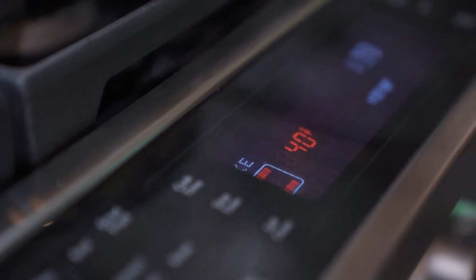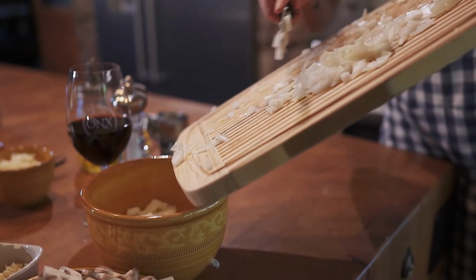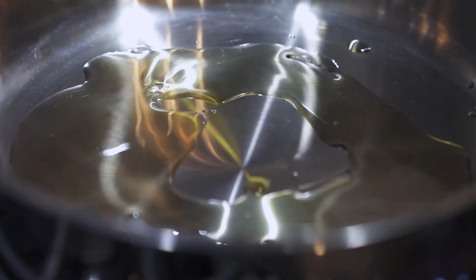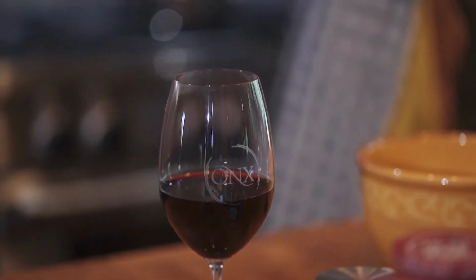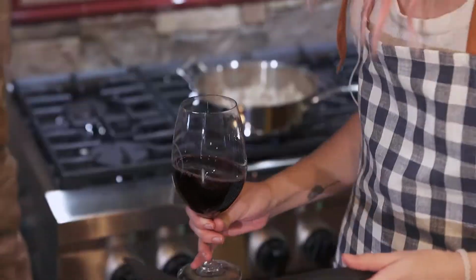While you're chopping vegetables, you wanna preheat the oven to 400 degrees. So now that we just finished cutting all of our vegetables, we're gonna go and saute them. You're gonna wanna add 2 tablespoons of olive oil to the pot, and then you're gonna saute just right now the mushrooms and onions together about 6 minutes, just so they soften and the mushrooms start to brown a little bit. 6 minutes gives you plenty of time to drink a glass of wine.